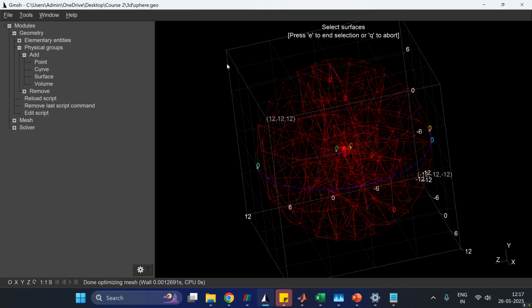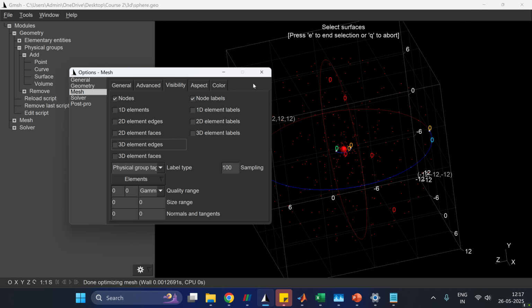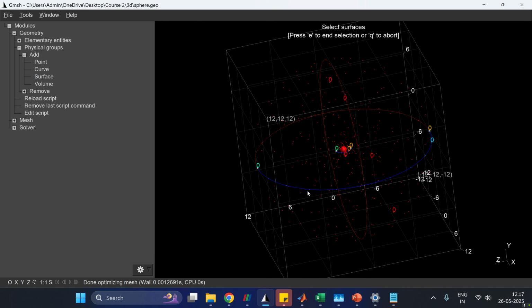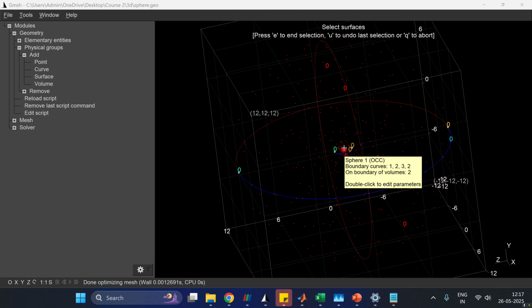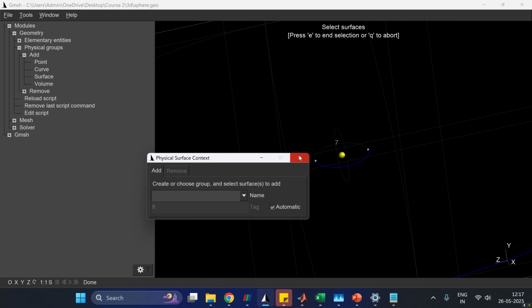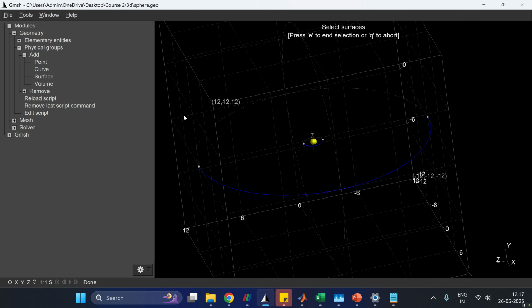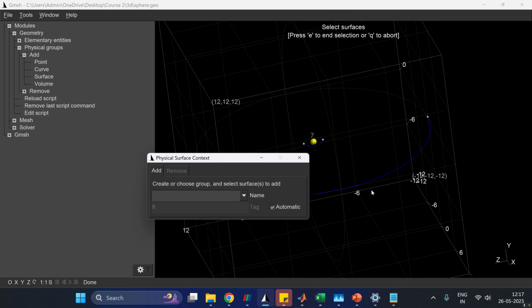Alright, so this is my interior surface, and now this is the exterior surface.